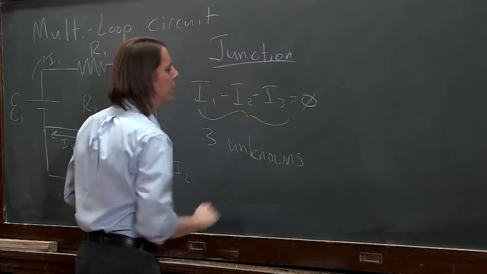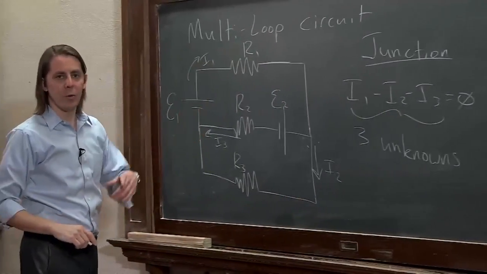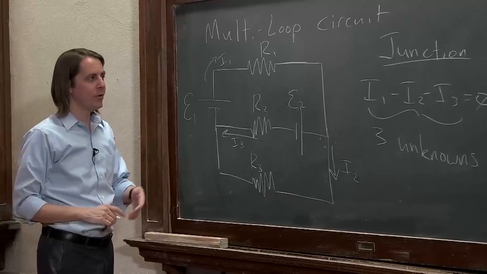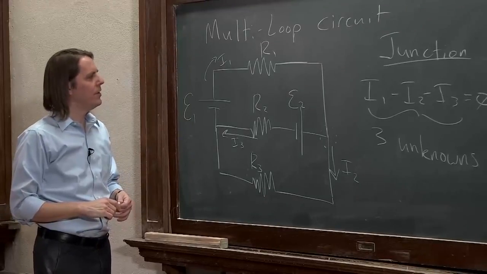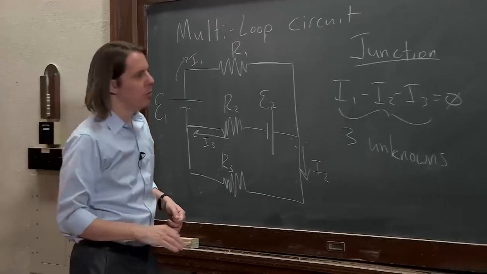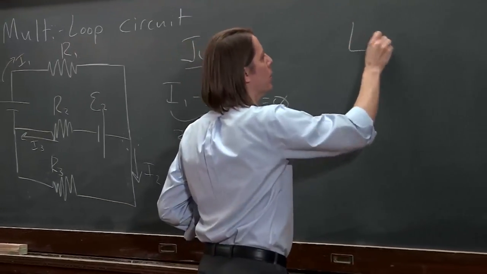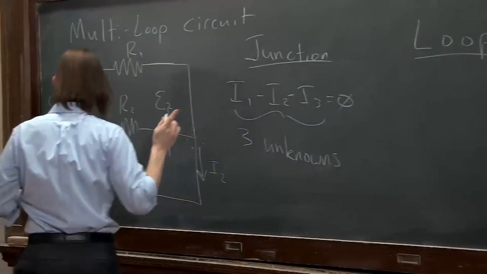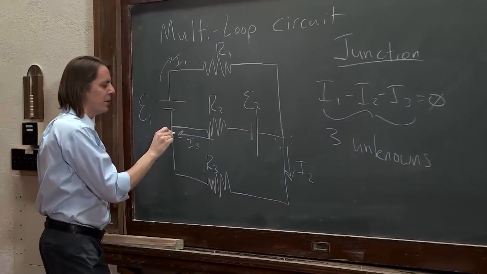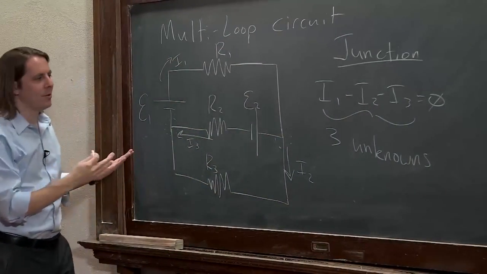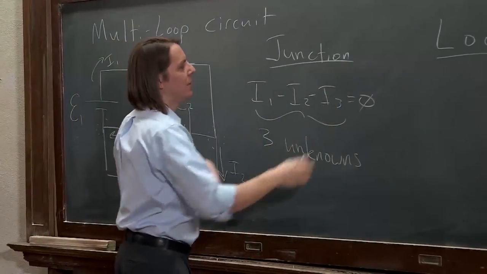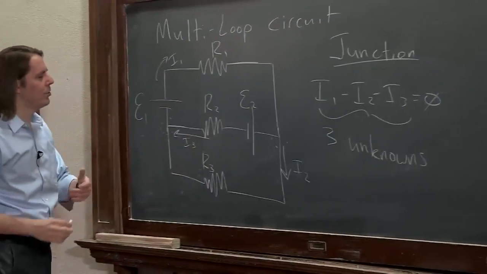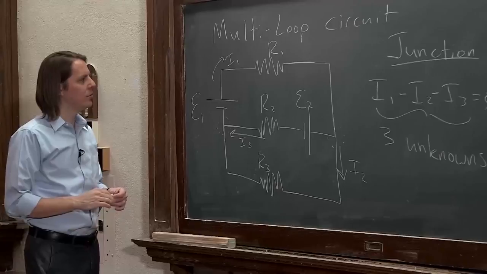Right here. There's already one equation. We know if we have three unknowns, we need three equations. So from the loop rule, we need two more equations. You might say, oh, we could get one more from the junction rule by looking at this junction, but that would be a case where you already have the same information. It wouldn't tell you anything different from this junction. So we have to go to the loop rule to get two more equations.